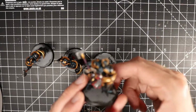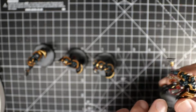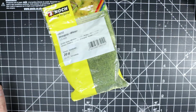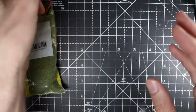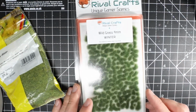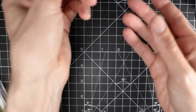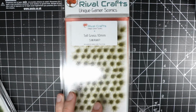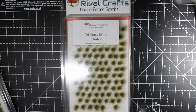Welcome to today's video. Today I'm basing these Stormcast Eternal models, some Liberators that I've just recently painted up. These are the products I'm using. Some synthetic grass from Nook, and then the rest of the basing materials really are from a company called Rival Crafts. I bought these over a few months. I spent about £20–30 across all these ranges, so it's roughly £4 or £5 per item that you can spend. And then there's some cheap super glue.